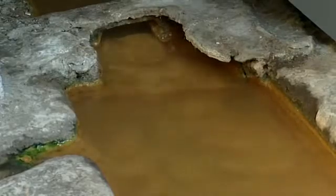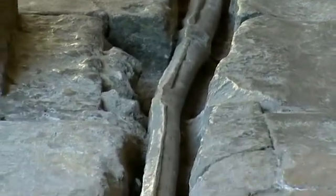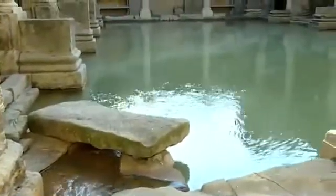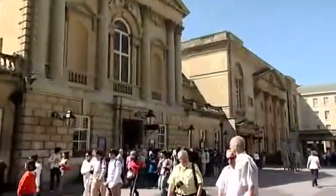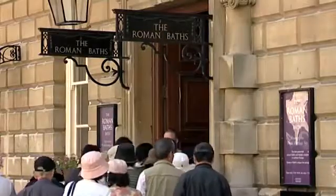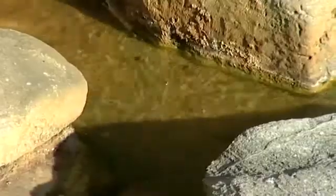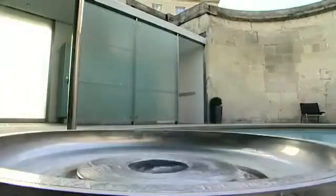In the Roman baths, the natural hot water travelled through lead pipes into many different pools and heated rooms. People travelled from around the country to bathe here. But after the Romans left, people didn't use the baths. They flooded, and eventually people forgot about them. Today, historians have restored the Roman baths, and they are one of the most popular tourist attractions in the city. However, you can't wash in this water or drink it. It's not safe anymore. But today, you can relax in the natural hot spring water again, just like the Romans did.